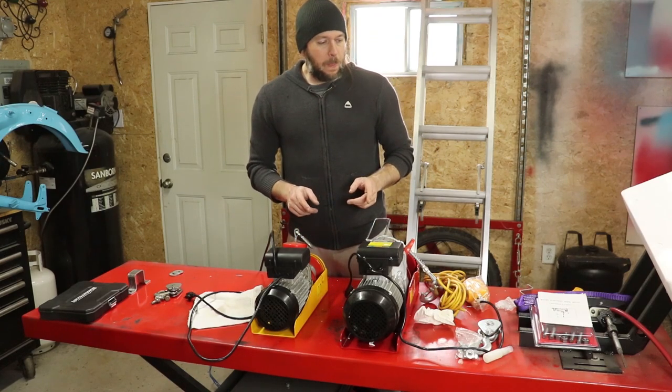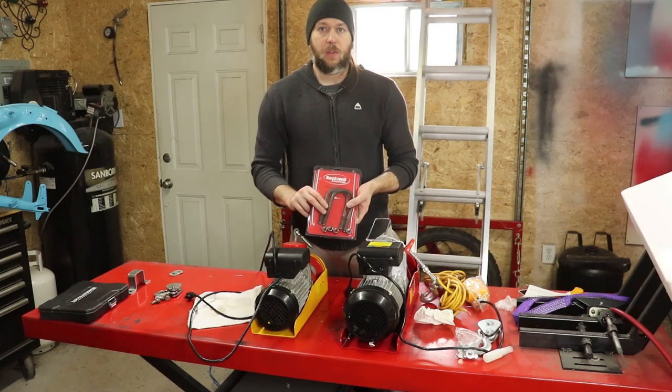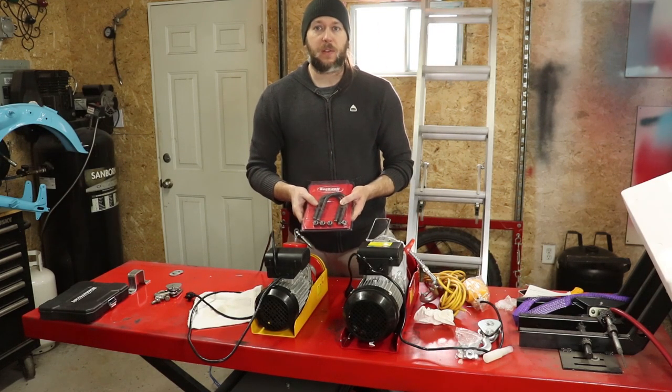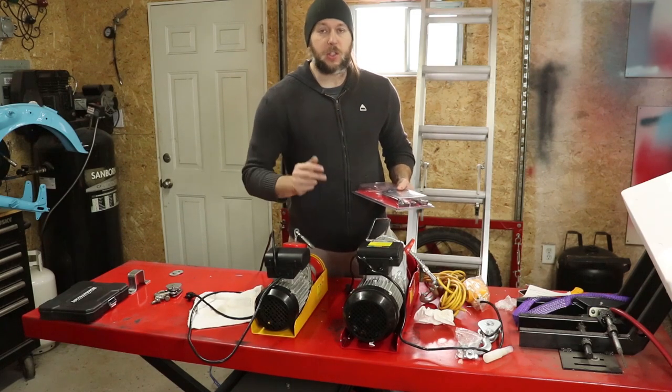And once we get that done, we're probably gonna be ready to then mount one of these fancy new U-bolts into the top of the lift. Then we can put everything together and test it out and see how things are working. So, let's chop some of this cord up.